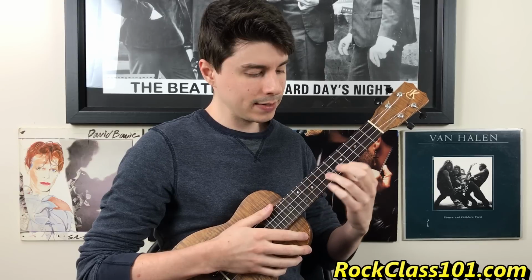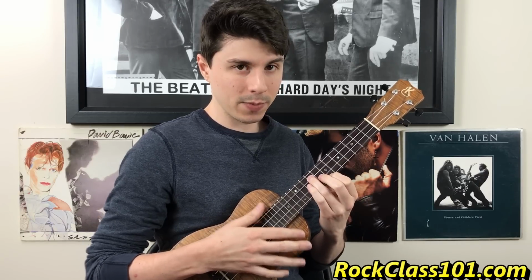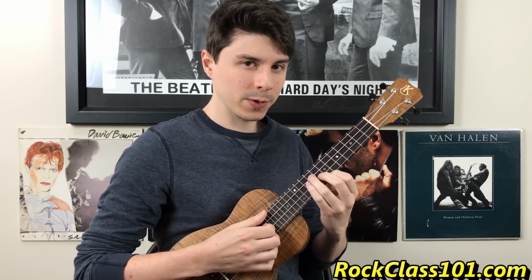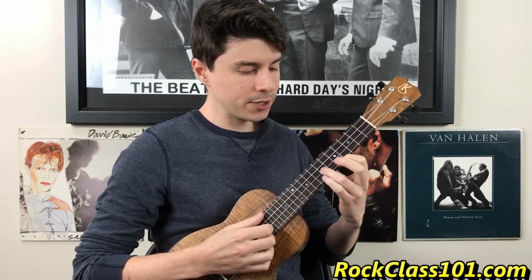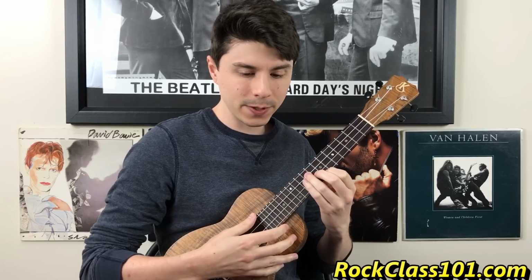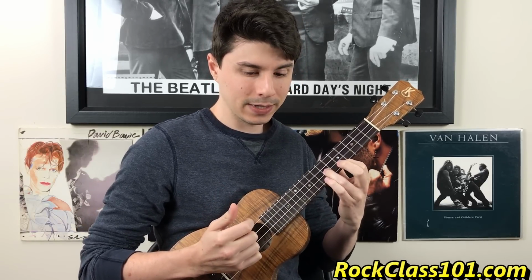So one way to practice these chord changes is just to do what I'm doing right now. Just practice the actual change. You don't have to worry about playing it or anything. Just practice the change. And when you get comfortable, you can put in the playing. That way you can make sure that everything is ringing out clearly and you've got everything in time. So you would have 1, 2, 3, 4, 5, 6.